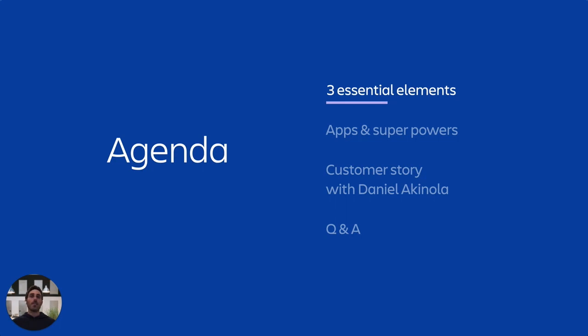So what we're going to cover is first three essential elements. I'm going to introduce these three elements and provide some insights into how they can be used and present some quick life hacks, if you will, on things that can really boost your productivity when using these elements. Next, we're going to look at apps. Apps inside of Microsoft Teams are almost like superpowers. We're going to look at some apps and we're going to look back at those three essential elements and see how the apps actually take each of those even further to the next level.